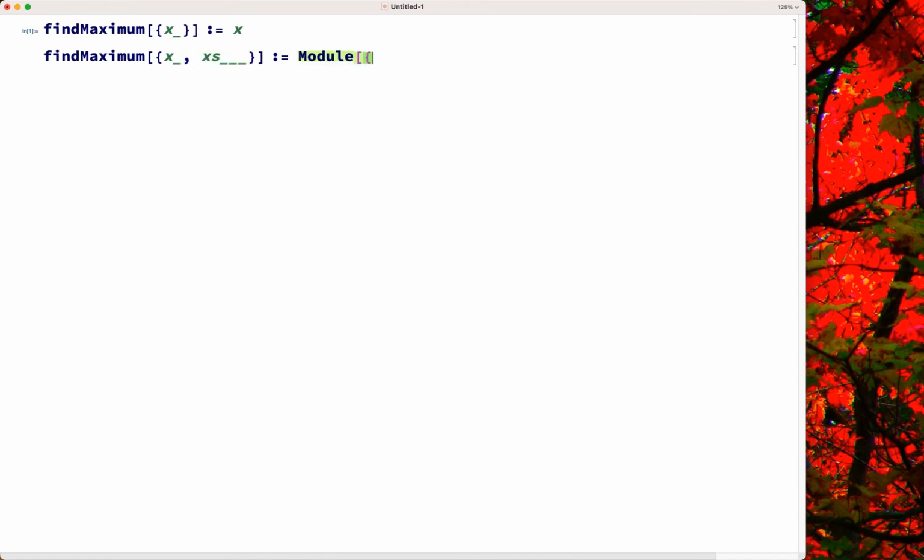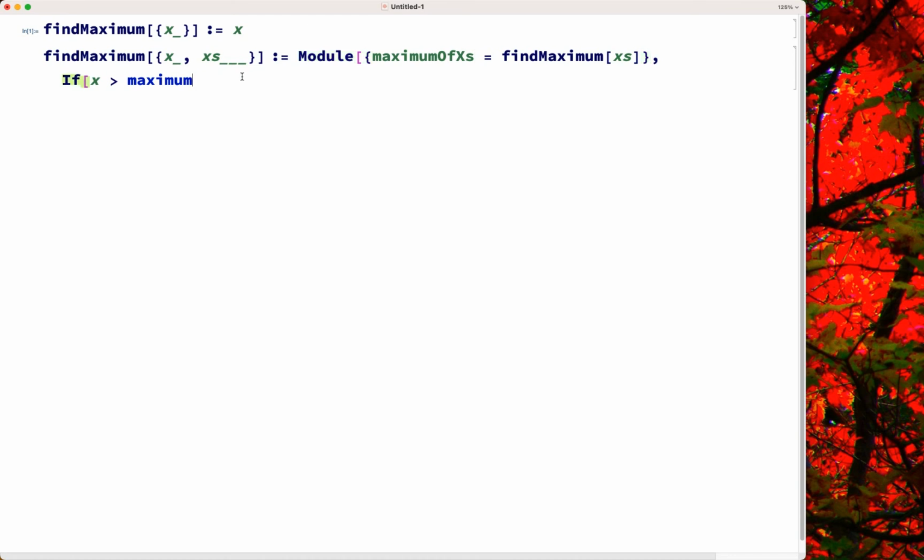We're going to create a module. Maximum is equal to find maximum X's. If X is greater than the maximum, maybe I should call this maximum of X's, or whatever you want to call it.